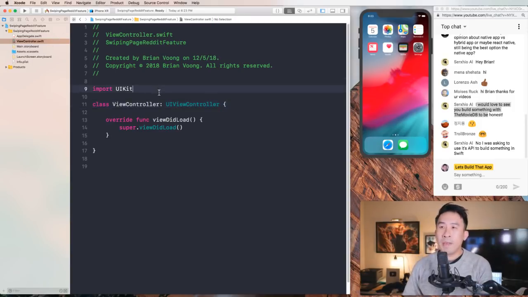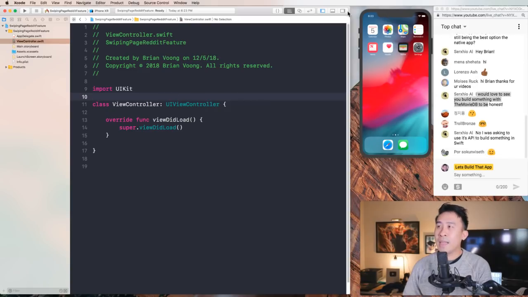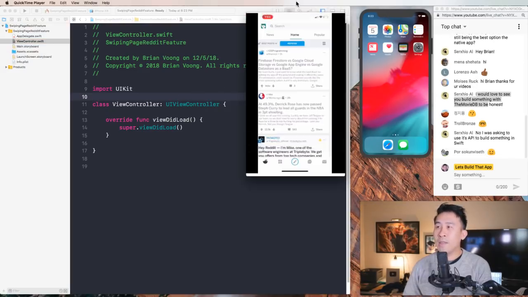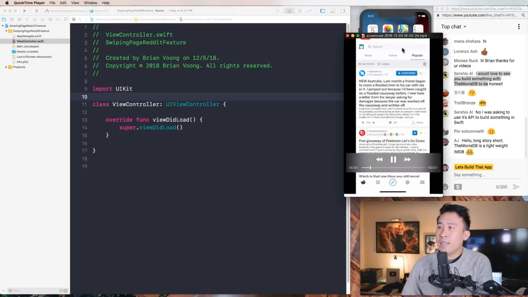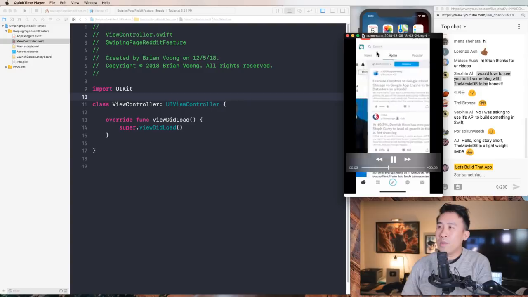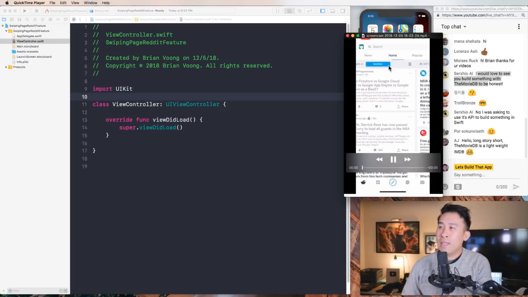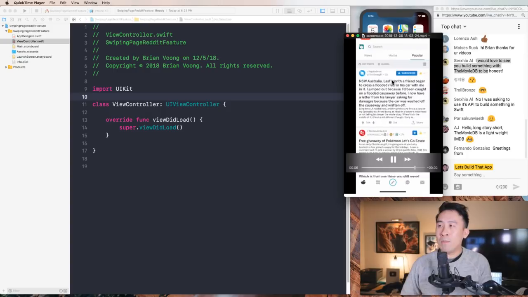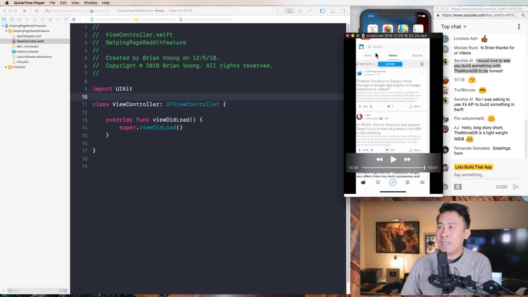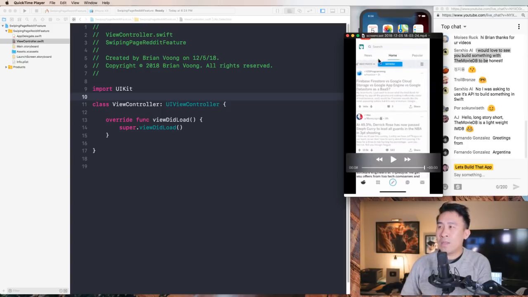Let's see. Okay, so the first thing I want to do is to actually look at my app here. So let's focus on this guy, right? If you take a look at this video here, this feature, what I'm going to do is build out this news, home, and popular little top bar. The whole feature is basically going to allow you to scroll through 3 panes on the bottom. Whenever I say pane, I'm just referring to one of these pages that's underneath this top navigation horizontal bar thing.